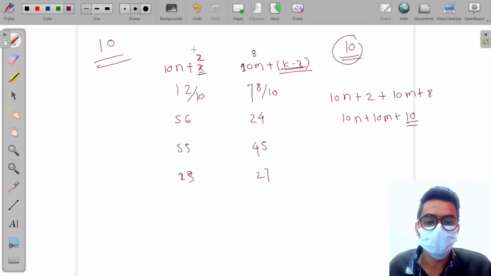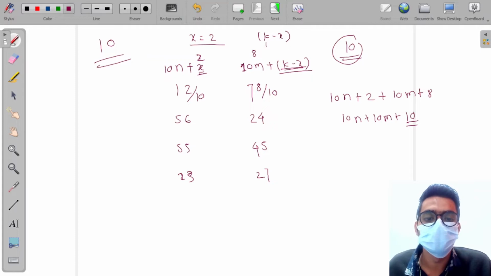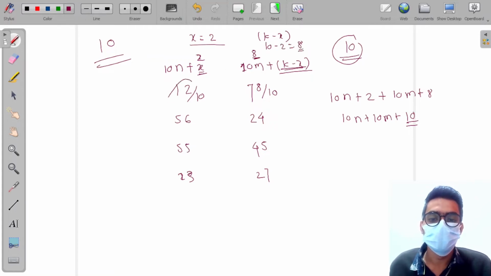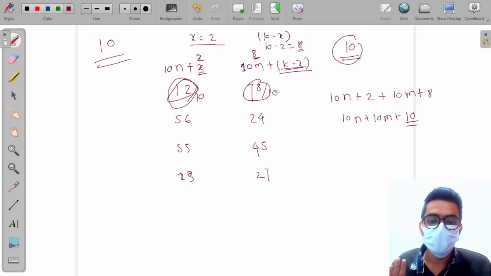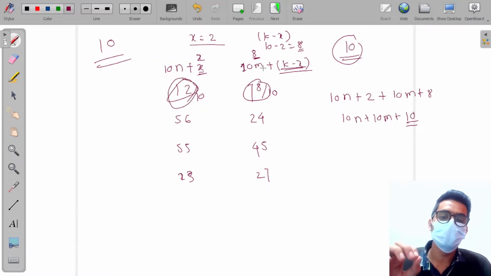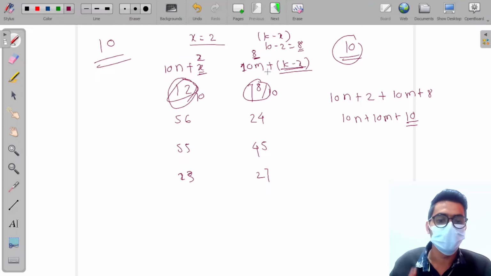So what are x and k minus x? If our x is 2, and our k minus x, that means 10 minus 2, is 8, then this number needs a number whose remainder is 8. This number needs a number that gives the remainder value of 8, so they can make a pair and give 0 as a remainder value.